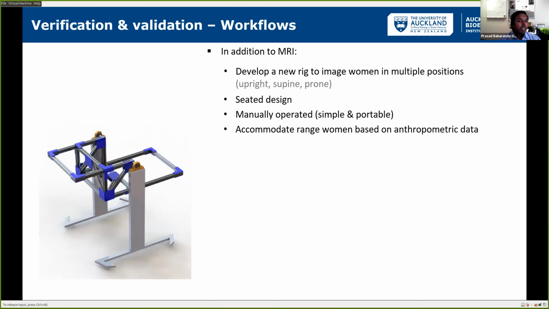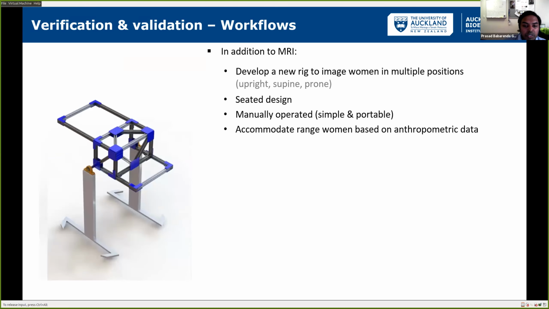So here we're using some of the developments that I showed you earlier on that phantom slide, where we use instrumentation devices such as camera systems to image the skin surface, and we're trying to use that information to provide additional data that we can use to validate the models.